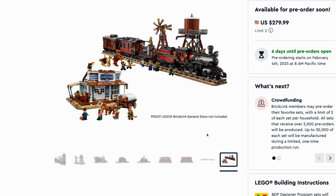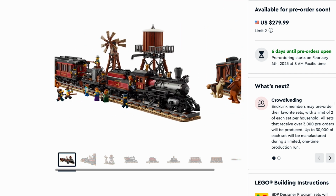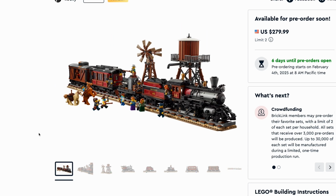and the Orient Express is $300. That is probably the best set you can compare it to, but the comparisons will come in due time. But just looking at it as a set on its own, I think it has a lot of potential here. It is almost as long as the Orient Express, and it has a lot more going on with it.